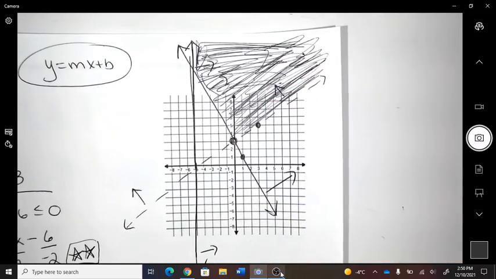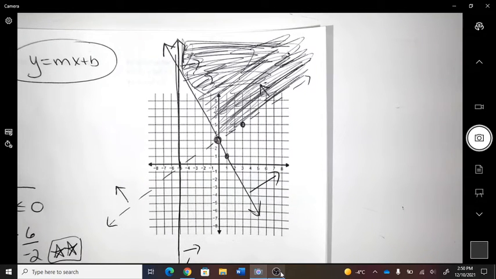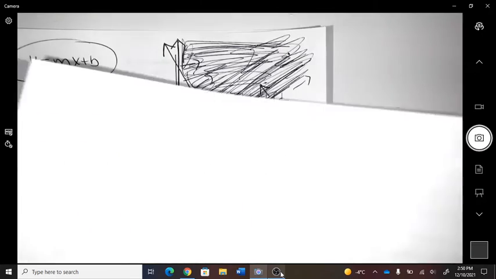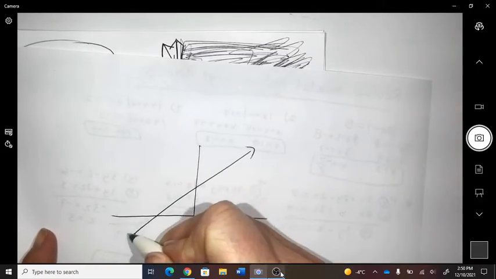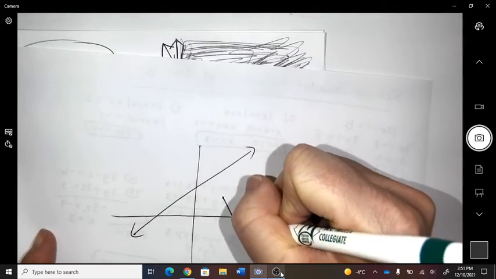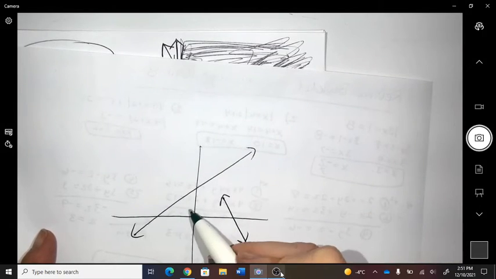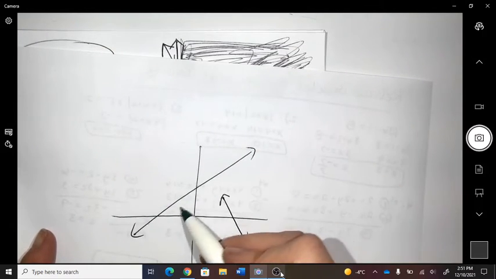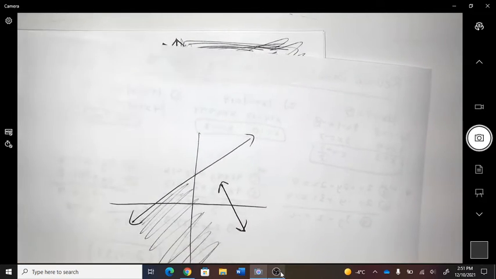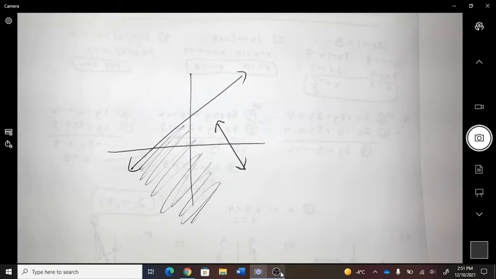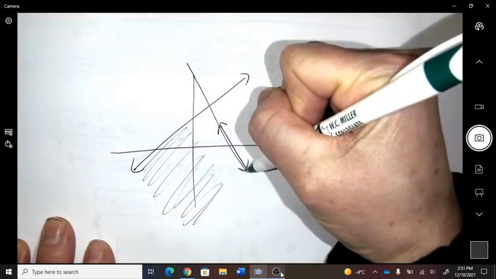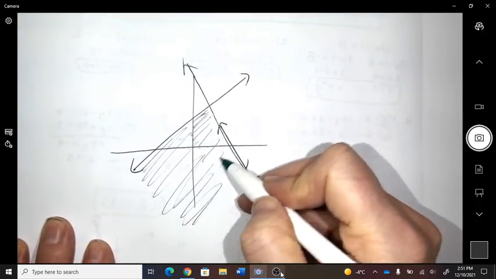Is there a certain point where it is a viable place to stop? Yeah. So I would show you an example that wouldn't be good. I don't want to go on forever. Like if you drew me something like that, you know what I mean? I need you to extend the lines so that you can shade right up to the intersection.